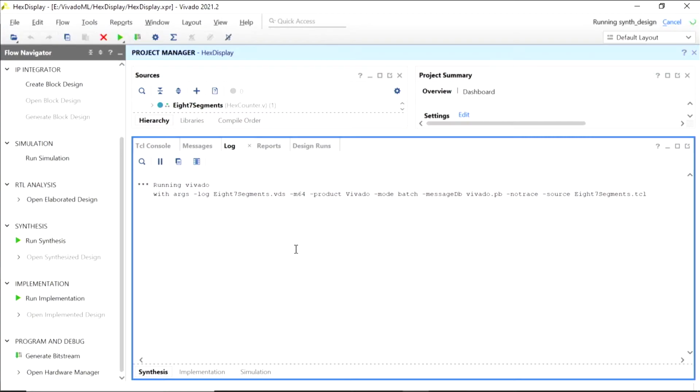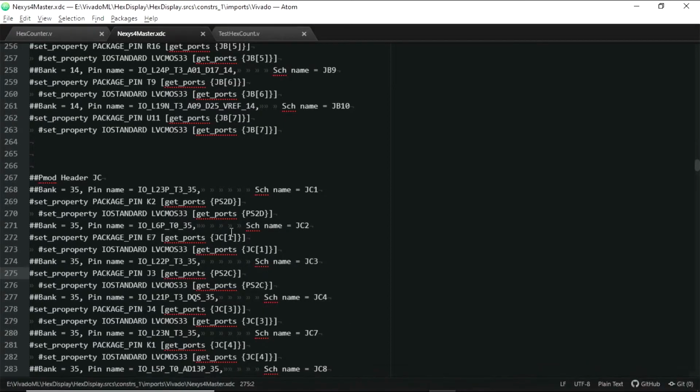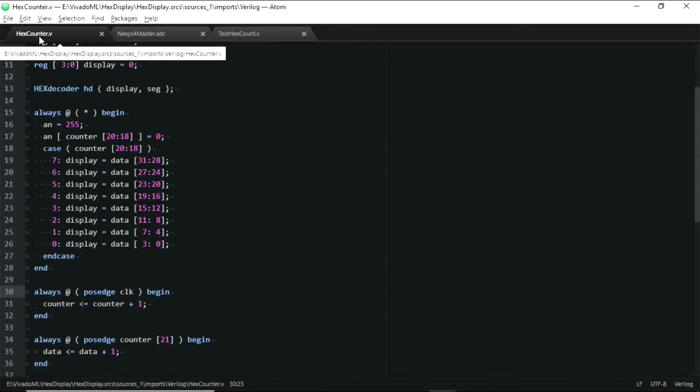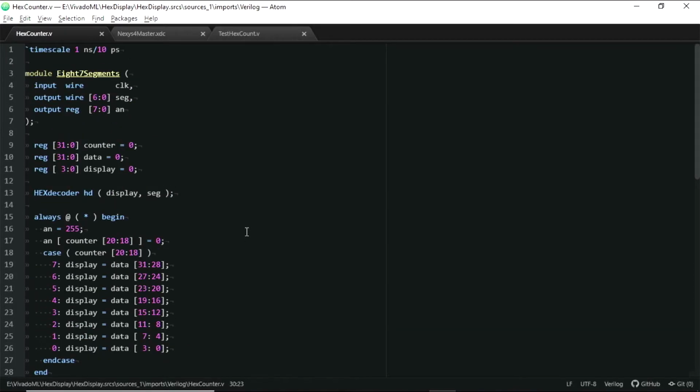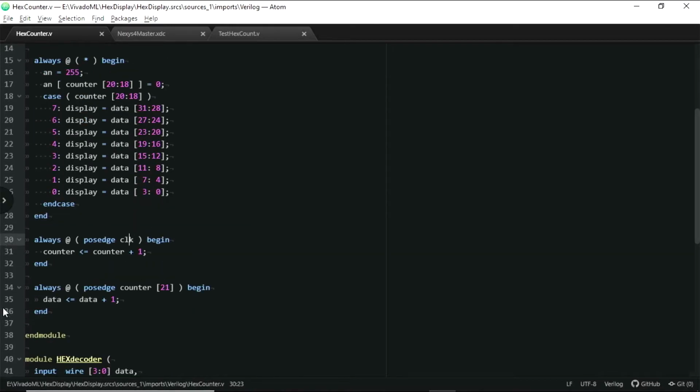So this is working, and we go back to the code. All we have is this set of counters. Counter is for the display, and data is what's going into the display.